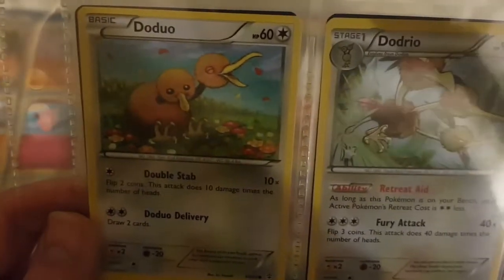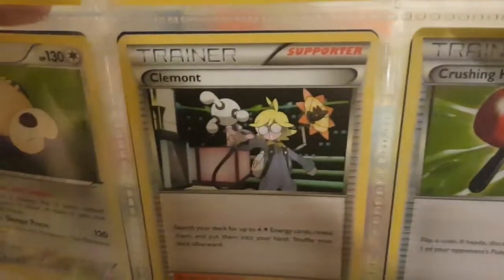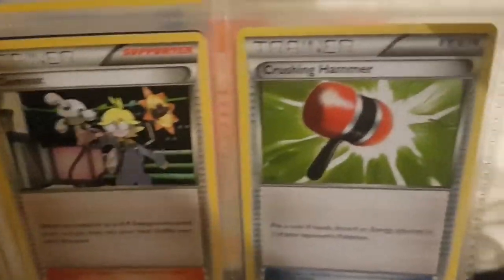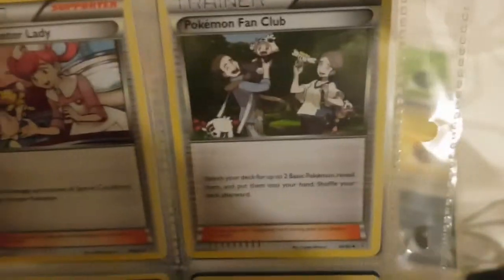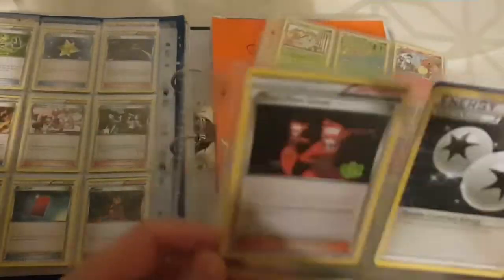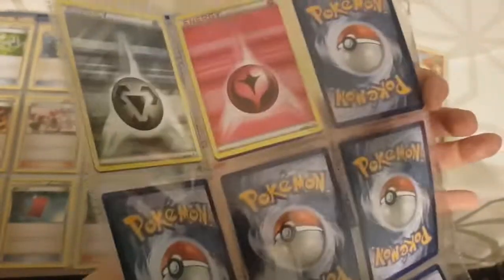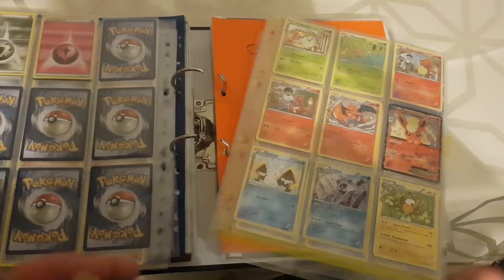We've got another Dodrio, I can finish that one. Tauros, Snorlax, that's actually quite a cool picture of Snorlax. And now we're at the trading cards, hit the music! Now we're on energy. Got all the energies. I probably won't keep my wee music there. I'll probably replace it with actual music.